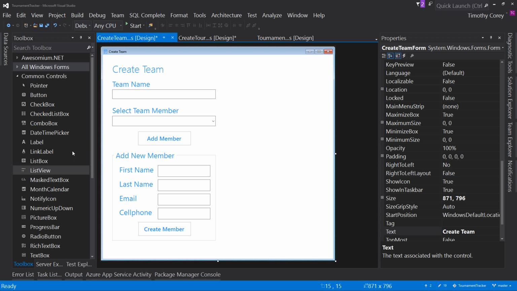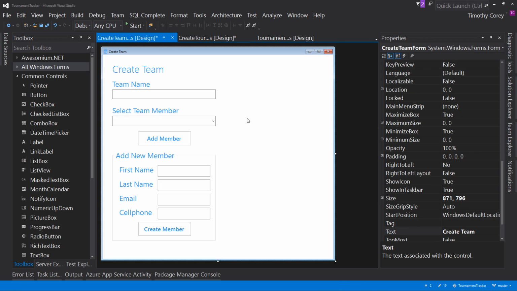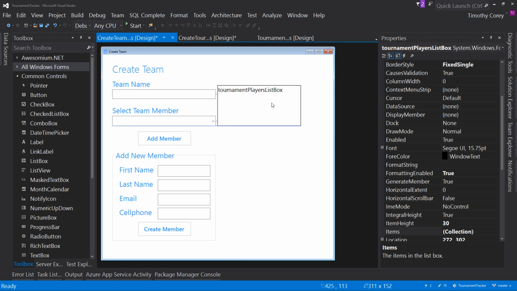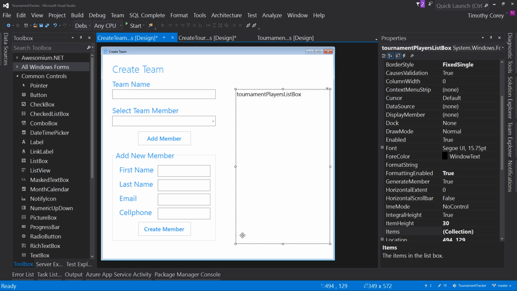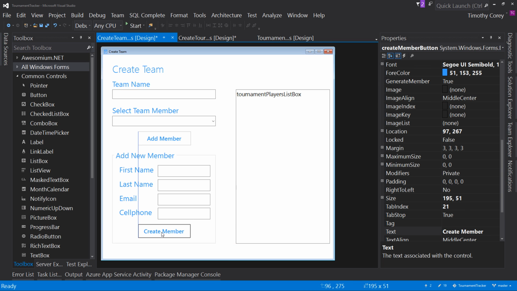And now I need a list box on the right, which I can just copy from here and paste over here. Align it like that. And then I'll actually make it the same height roughly as this box over here, which in order to make the same height, I'll drag it down a little bit and then move my button down.